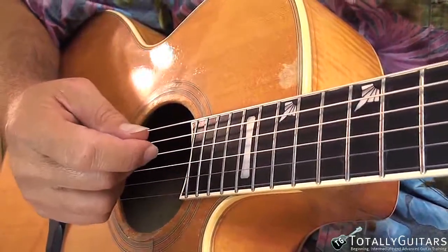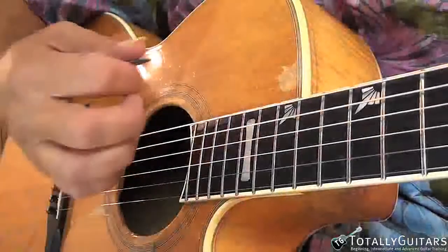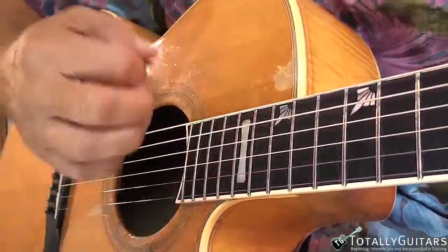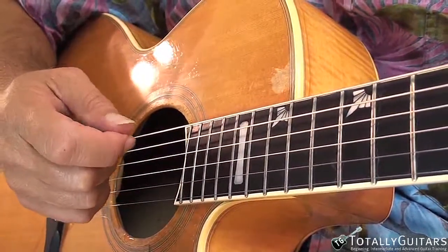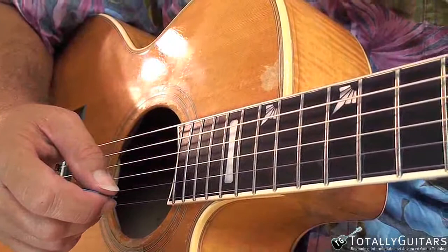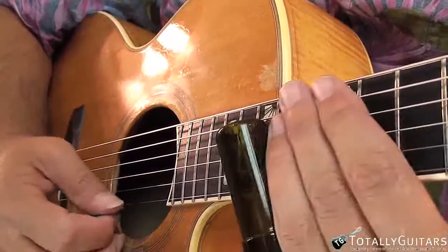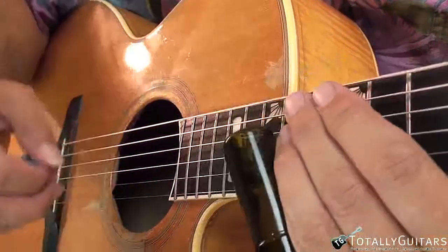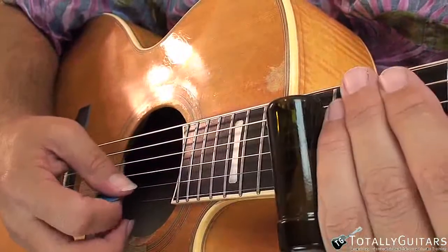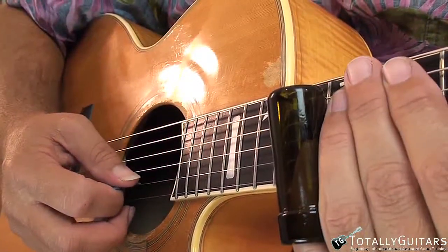The strumming to My Sweet Lord is really basic, so I'll go over that quickly. You've got to make sure you get that accented sound where the up-strum has the chord change on it. With the slide, it's really important to learn how, when you're playing one string, to hit a note and slide it — for example, on the second string from the 12th to the 14th fret.